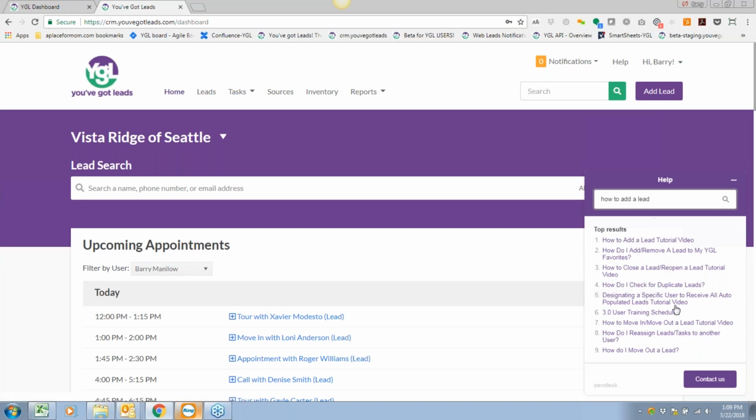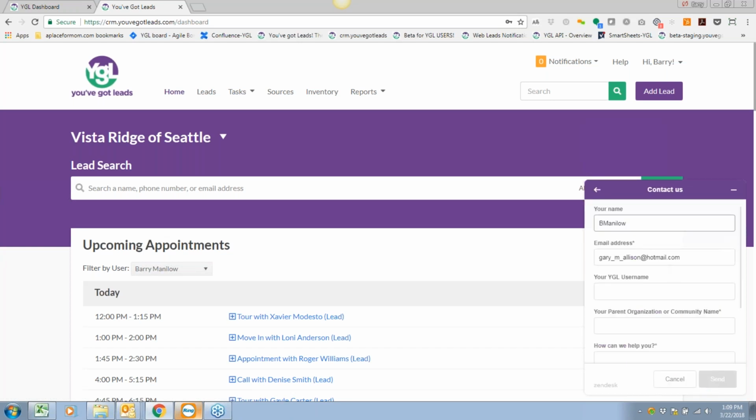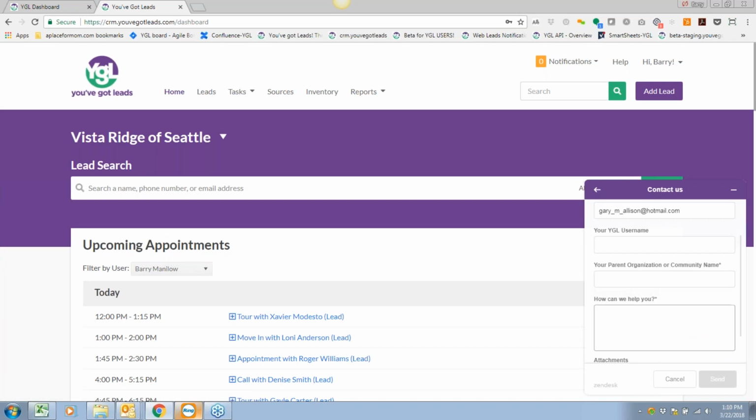If you cannot find what you're searching for, what your issue or question is, then simply click Contact Us. It's going to fill in your name. It'll put an email there. This is just kind of a gibberish email that we've entered for this training. And then go ahead and include as much information for us as you can. It just helps us find out who you are and be able to help you faster. And I'll send them just a quick message so you can see how this works.